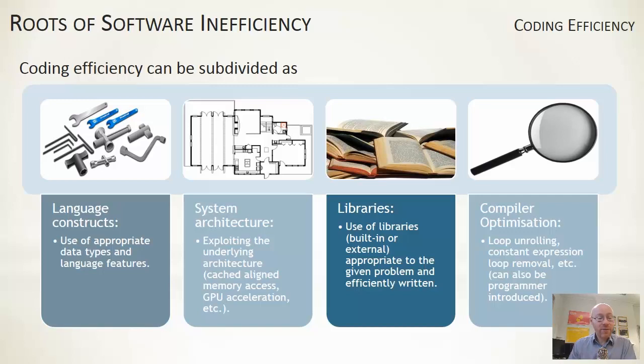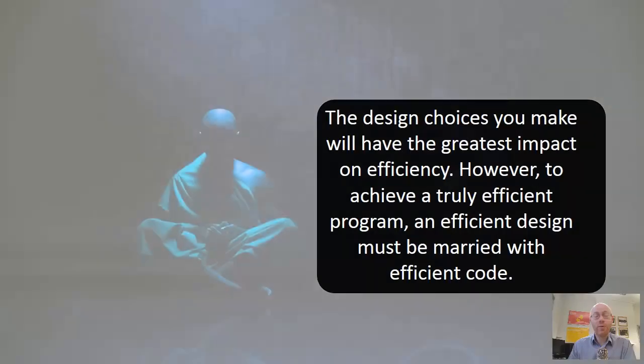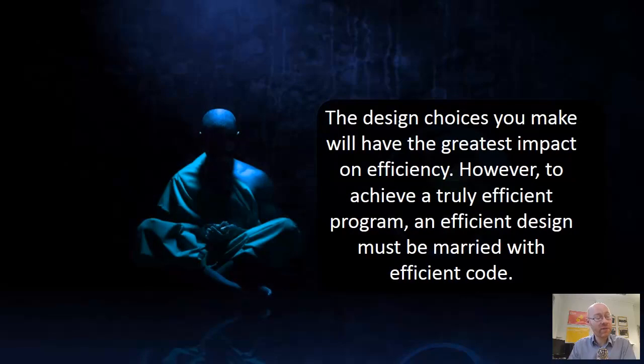Now, the design choices we make, as we have mentioned, are going to have the greatest impact on efficiency, and we should always be striving to produce a design that is efficient, irrespective of whether or not efficiency is an important thing for us. We want a good quality design that is, at essence, efficient. Sometimes, however, you would be benchmarking, you would have some performance targets. If you don't meet that, if you want to have a truly efficient program, then you generally have to marry your efficient design with efficient coding to have both of these together.